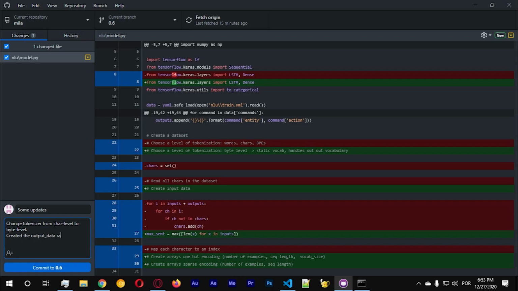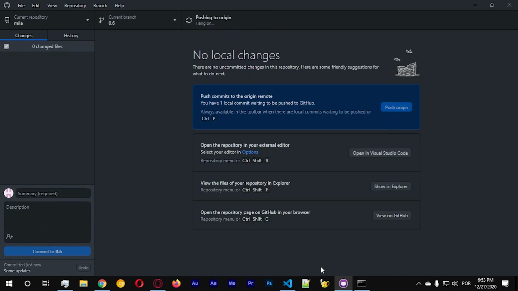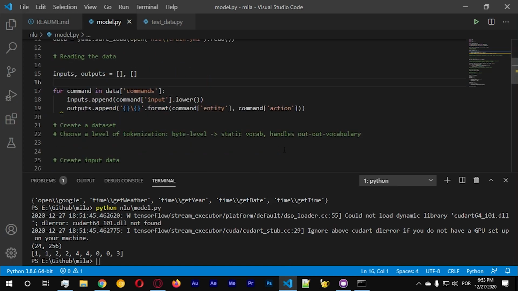Okay, so this is what we did. Now let's commit this for GitHub. So we got the data.